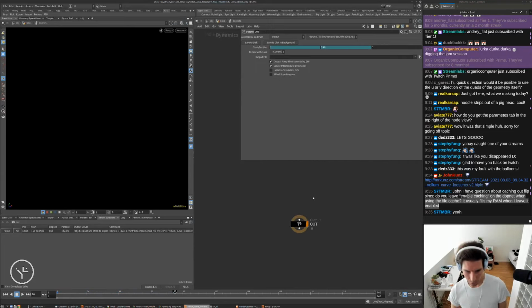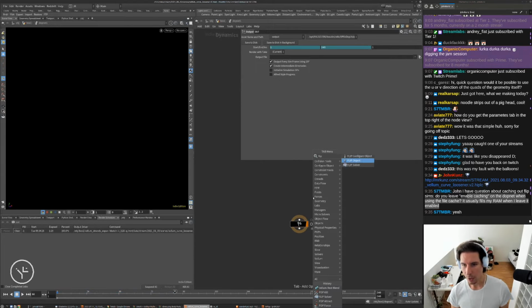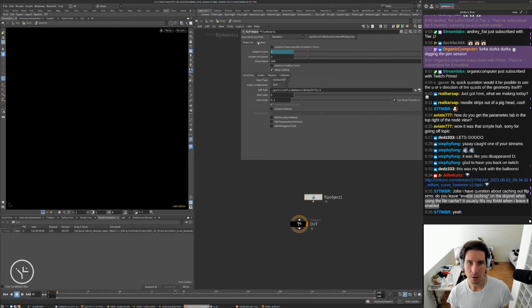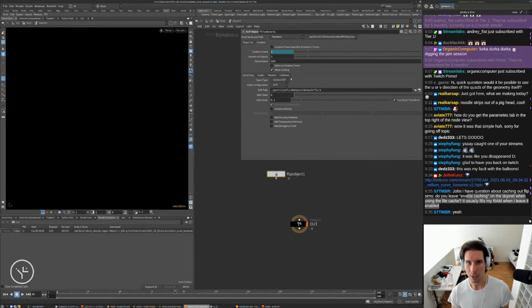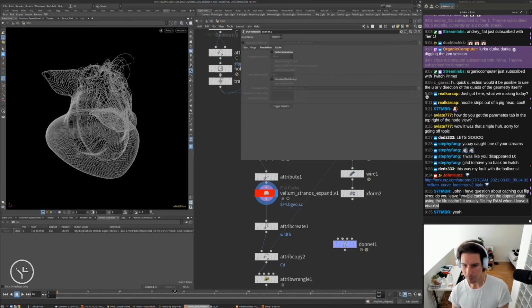You can also do it on the flip object, you can uncheck this and that will be the same thing, but it just depends where you want to turn it on and off. Usually I'll do it up here because if other people look at the file, they don't check this as much and they might think that something's broken if they don't see it.